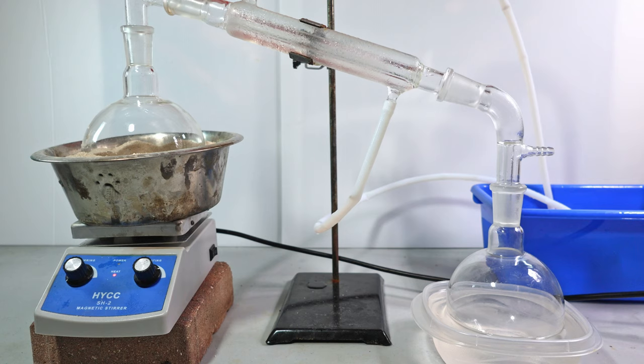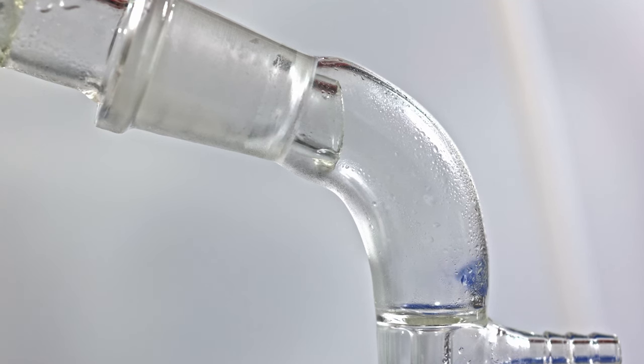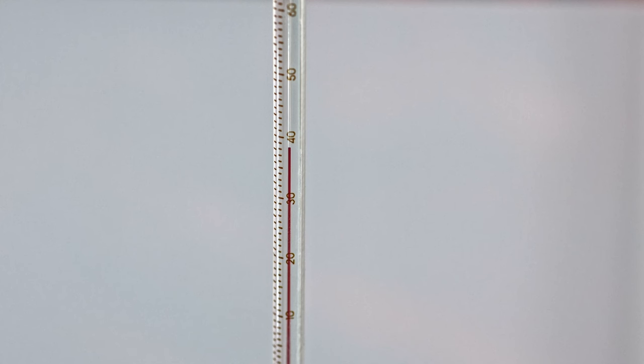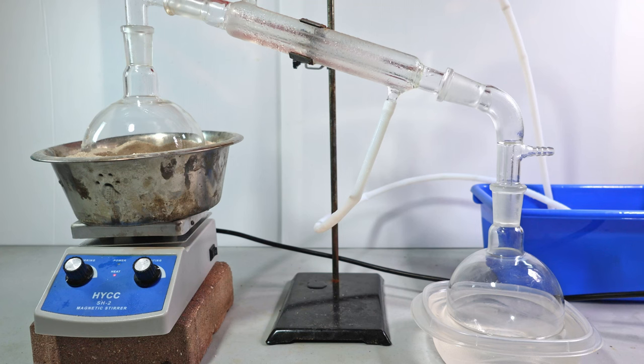This third distillation is the separation of ethanol from ether. I know pure ether is coming in because if I look at the thermometer, it shows it is boiling under 40C. Ethanol boils around 80C, so there is no chance any is coming over.